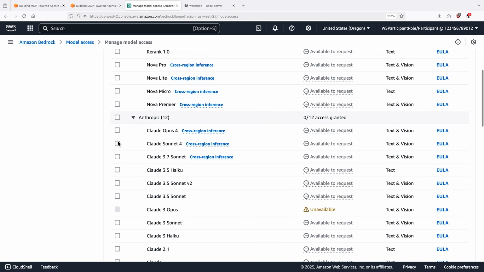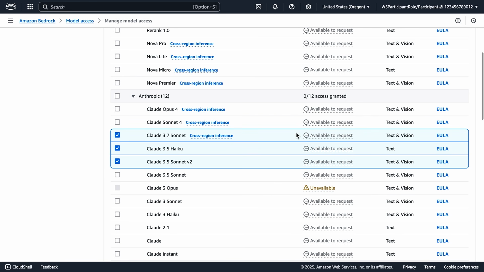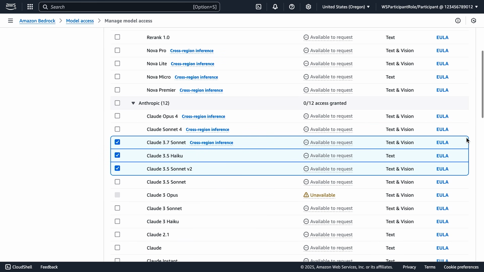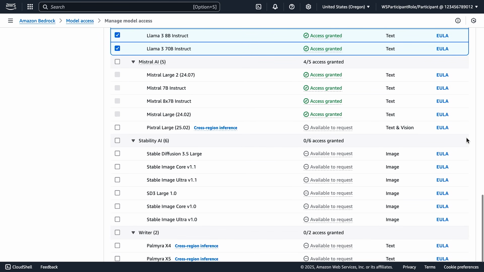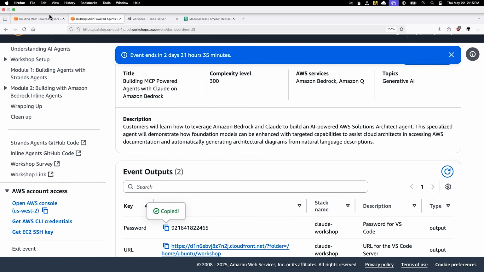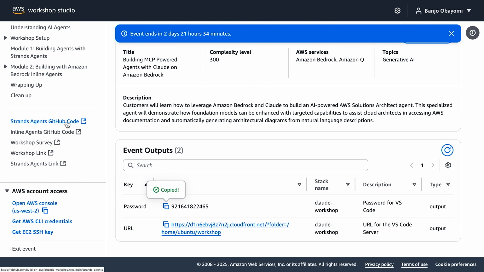We got some new models, but they have not been enabled yet. So we're just going to use Claude 3.7, 3.5 Haiku, and 3.5 Sonnet. Enable those. We got Claude 4 already, yes, but I don't think it's enabled in this account yet, so we've got to use the older models. So I'm going to press next. Once we request access, submit. But again, all the code is open source. The workshop is open source, and we can share the link so you can run this yourself.